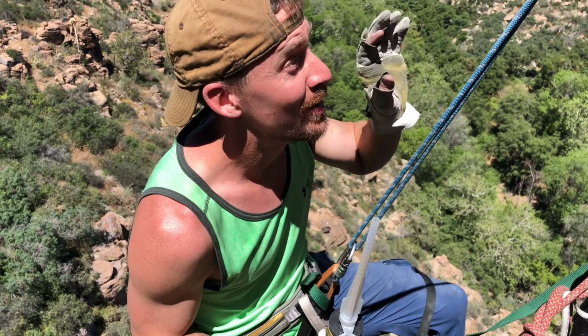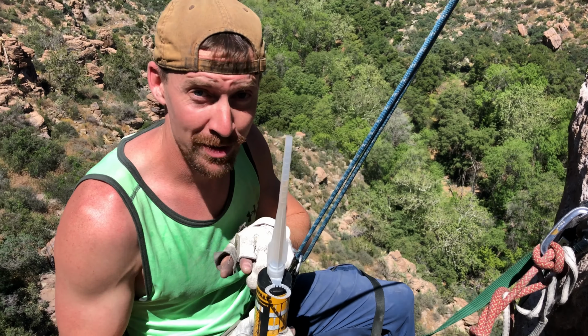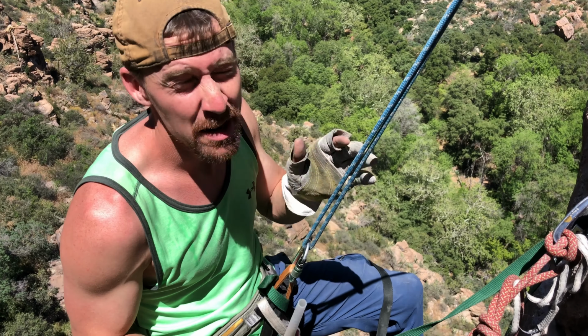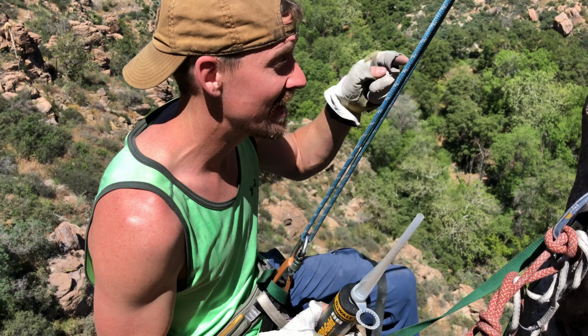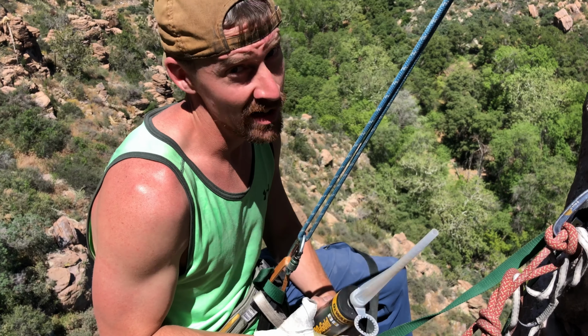So also, we're here in Arizona where it's really hot. The walls get really hot. So if you apply this on a hot wall on a hot day with hot glue, it can set as fast as, I've had about 30-45 seconds where I haven't even gotten a full bolt in before it's solidified. So if you're working in the heat like we are, we need to move quickly.